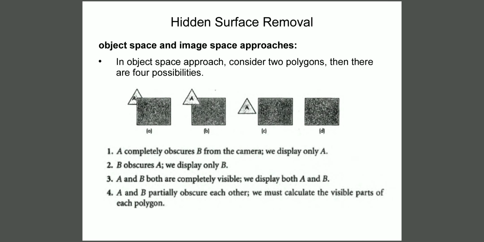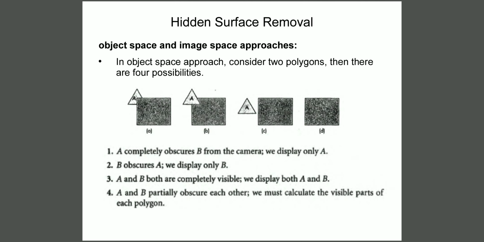Hidden surface removal is nothing but, sometimes when we want to display multiple objects on an output screen, some objects may overlap another object, or some objects may be hidden behind another object. If some of the objects are hidden behind another object, then such objects will not be visible to a user. If the objects are not visible to a user, then it is a waste of graphics time to process such an object. So we need to remove those objects from processing, so that we can reduce the processing time of a graphics system. That is known as hidden surface removal.